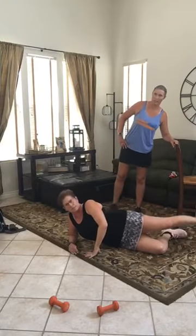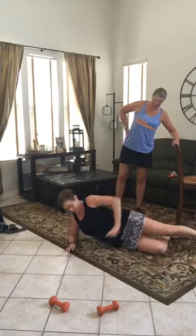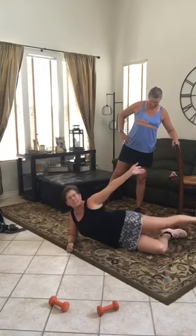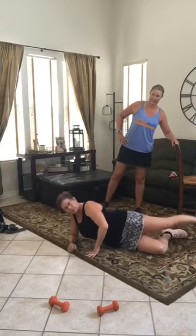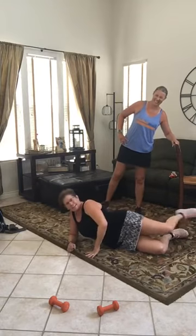Pulse it out. Pulse. Pulse. So you should feel this right here on your booty. Right on the side. Yeah, she's feeling it on her standing leg. So very normal. Four more. Three. Two. All right, let's lay it down.